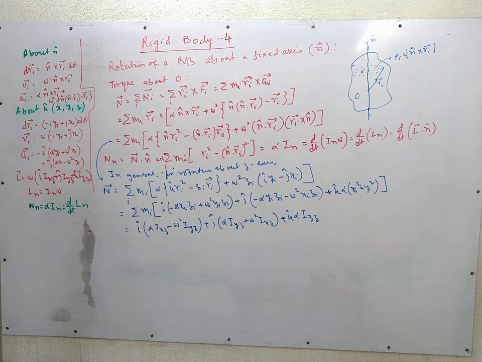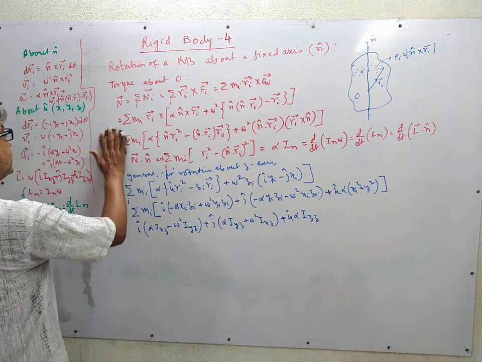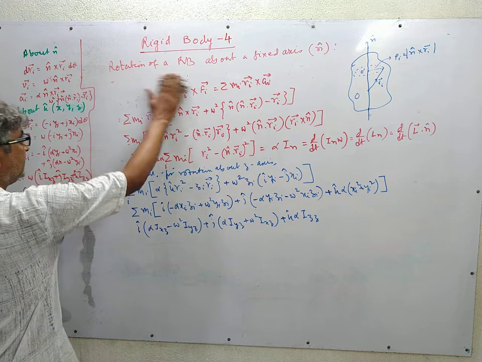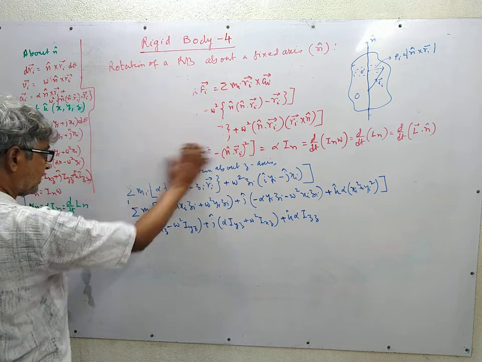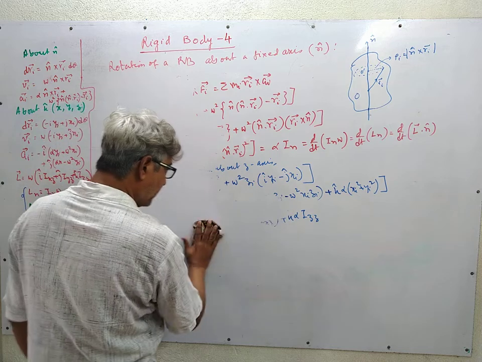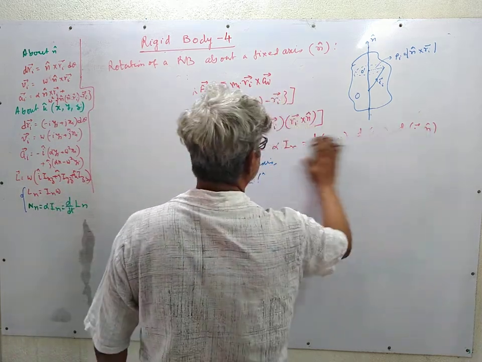But the vector relations between angular quantities do hold in the form that we are habituated with, in the form of their components when taken in the direction of the axis of rotation. Now we shall consider two scalar quantities which are very relevant in connection with rotation of a rigid body. Namely, we shall consider the rotational kinetic energy and the work done in rotating a rigid body.